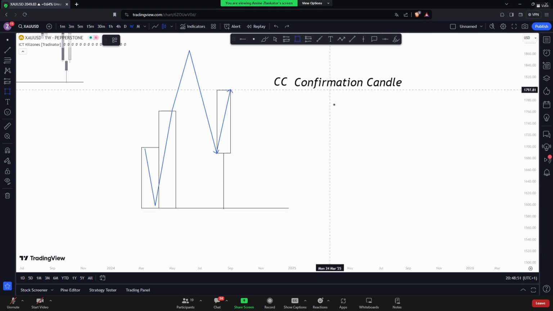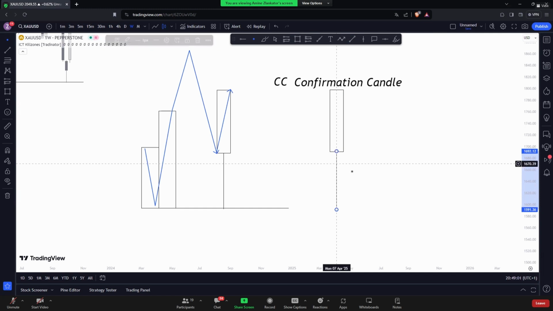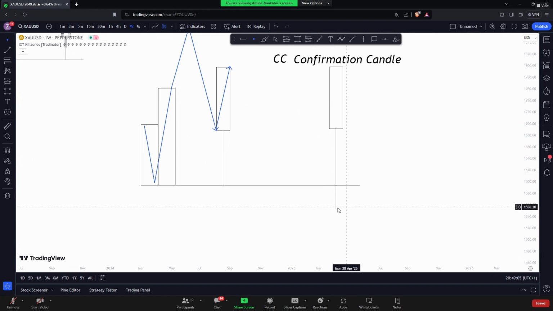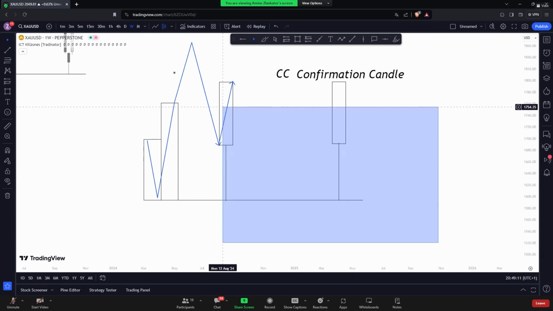And that rejection doesn't matter if it's a bullish or bearish candle. Let's say you have something like this, and price rejects it. But with one condition, the condition is that the rejection needs to be sharp as well. You're not going to look for a rejection that is something like this. You have to use something like that. You need a rejection like this, a very sharp rejection.